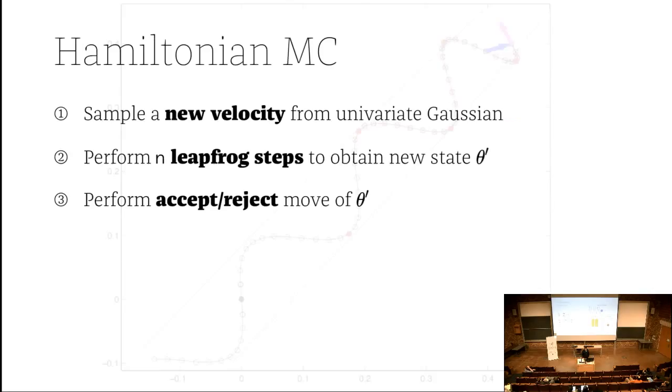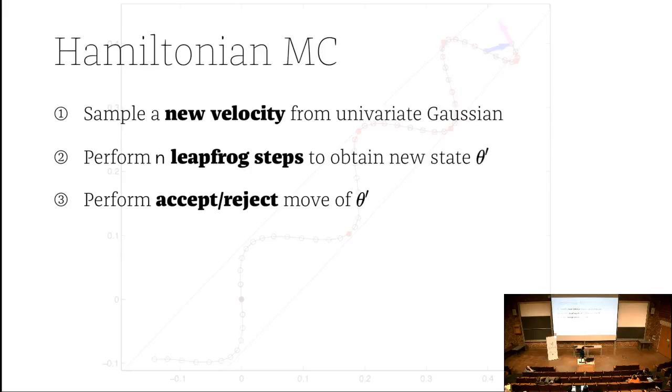So calculating gradients is important. The algorithm looks like this. Because we're simulating on a computer, we can't simulate continuous dynamics very easily, so we have to discretize it. We simulate a bunch of discrete steps, alternating between changing the momentum and changing the position, until it obtains a new proposed point. What it's doing here is exploring the level set of the energy of a piece of the distribution, and then it samples a new velocity. Essentially, you take a marble and put it in a salad bowl and roll it along, and it will just keep going like this. Eventually you stop it, and then you flick the marble again in a different direction, so you sample a different level set of that distribution.